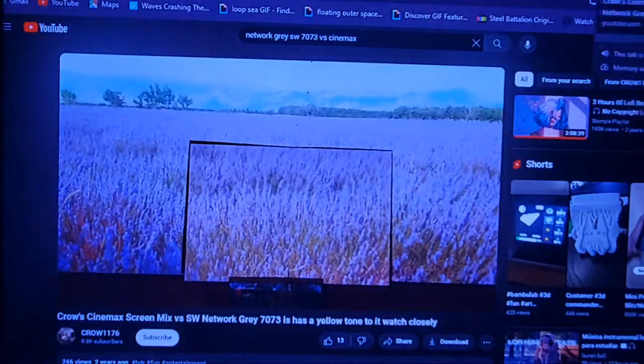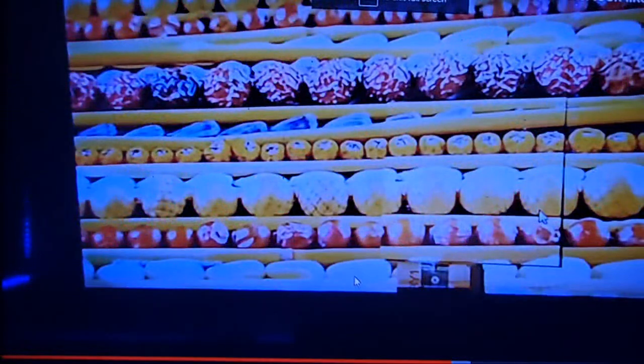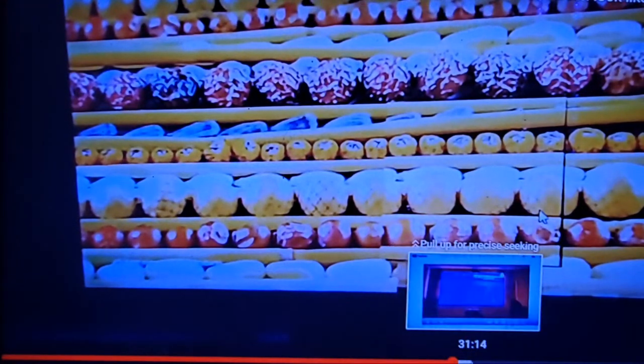So, what are the results on this? All right, let me tell you what the result is. It doesn't produce, I don't know. I mean, for being a gray screen, the black levels is just not there from my projector. So would I use it with my P2 projector, even though it's 2,000,000:1 contrast and all that stuff? No, I would not use it, okay? First of all, you know, the whites are really off. It's like an ivory color, like I said. Whites are off, right? Look at that. The blacks are not even there, okay? Color, yeah, of course. You can see different colors, but look at that versus that. You could tell right away. But other than that, a all around solid picture, I'm not gonna get from this. I'm not. See, everything's kind of yellowish. Different tones. You know, it just doesn't, you know.